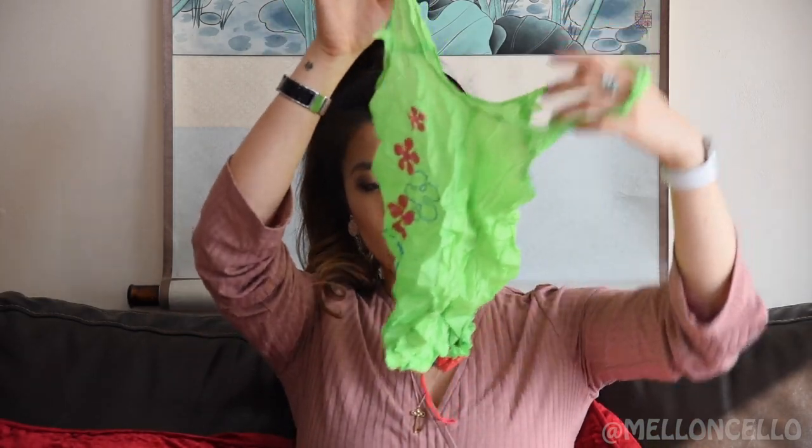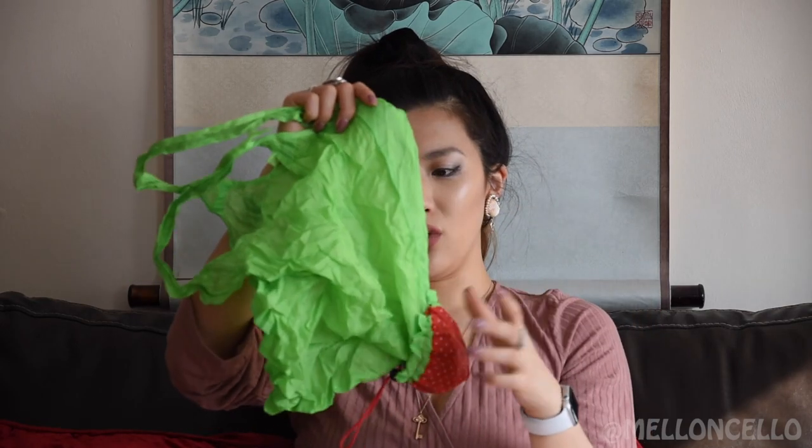If all else fails, bring a reusable carrier bag or cloth bag. Mine is this cute little strawberry one — I don't think it was expensive; you can get these on eBay or Amazon. It folds down small enough to fit in even the smallest bags. I know it might seem counterintuitive to bring a mini bag and then also a carrier bag, but sometimes just having one there for emergencies — say you unexpectedly buy something — means you always have it handy. It's just about thinking creatively and planning ahead.